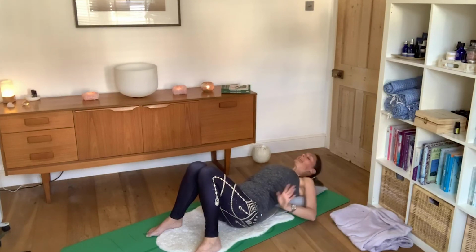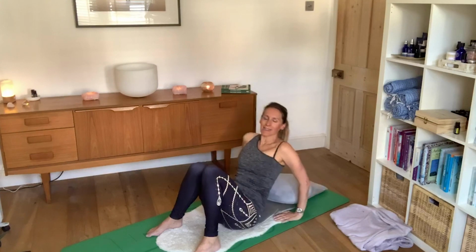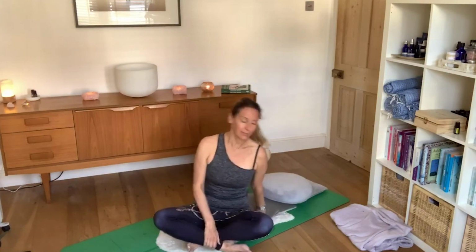And then when you're ready to come out, use your hands to guide you back up to sitting. You can, of course, stay there as long as you like. You're going to bring your hands to your heart center. And we close with the word Namaste, which for today we translate as the love inside of me sees the love inside of you. Namaste.